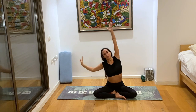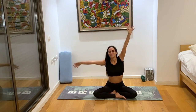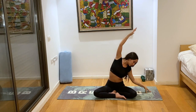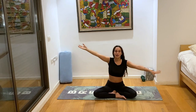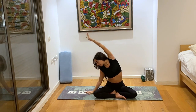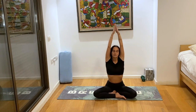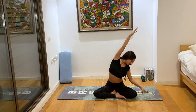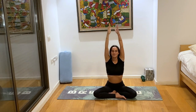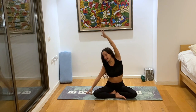Keep going at your own pace. Using your breath to move slowly and deeply within the side bend movement. Couple more. Last one. Inhale back to center.